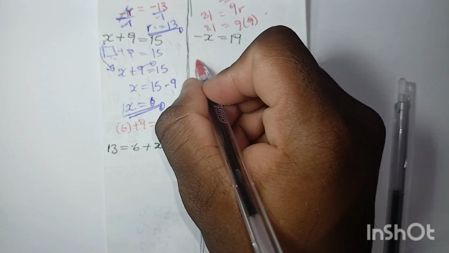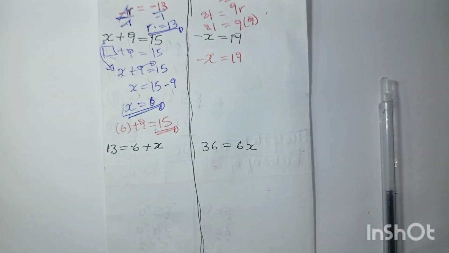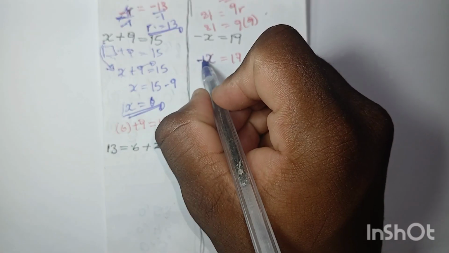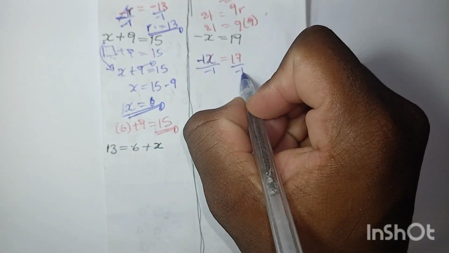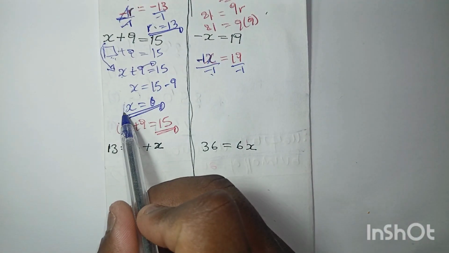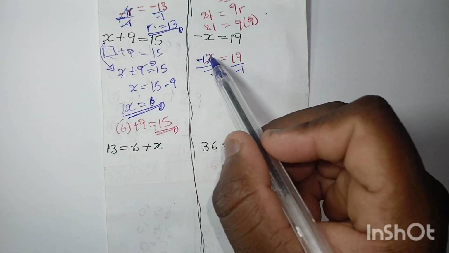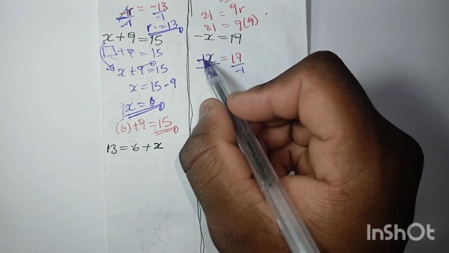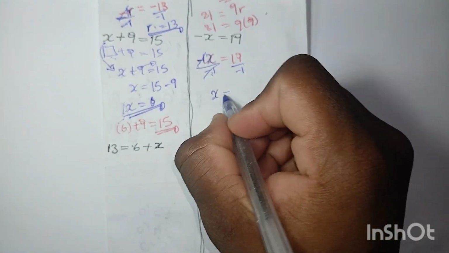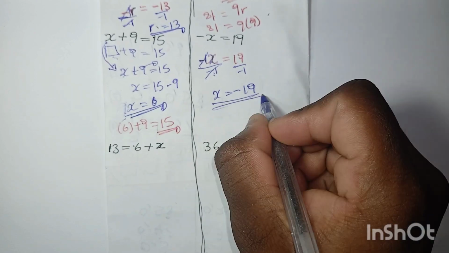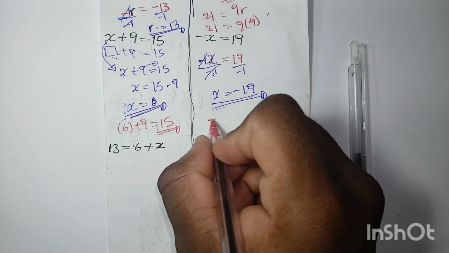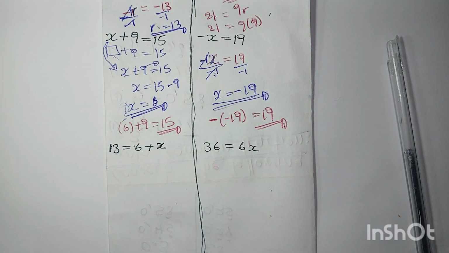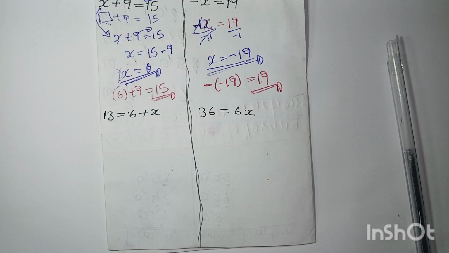Then on this side, what I should know is that what is in front of what I need, I divide by it. Here we have an invisible 1, meaning I can divide by negative 1. Do you see? Here I said, guys, you can't divide by positive 1. But here you can divide by what? Negative 1. Do you understand? So that you can remove those signs. This will cancel, meaning r is now alone, it's minus 9. Do you see? So if I substitute this, I'm sure I'll get that. Do you see, guys? It's easy, guys, to solve unknown values.